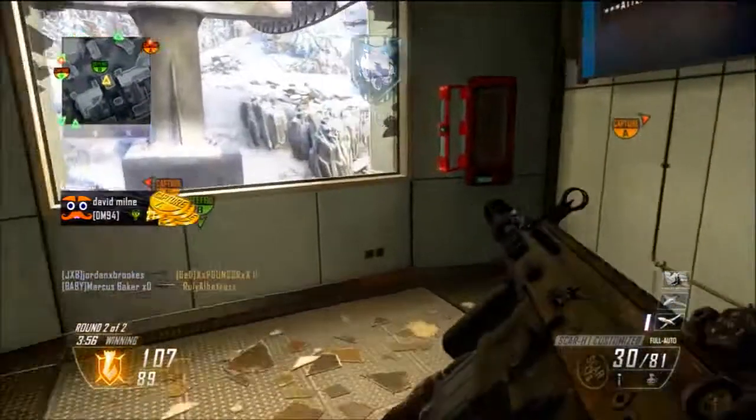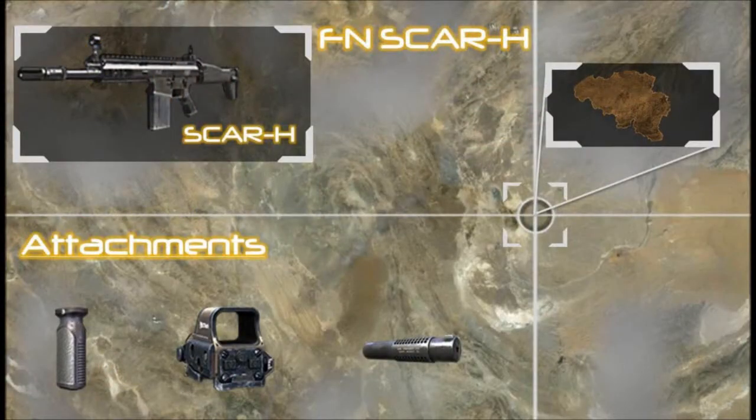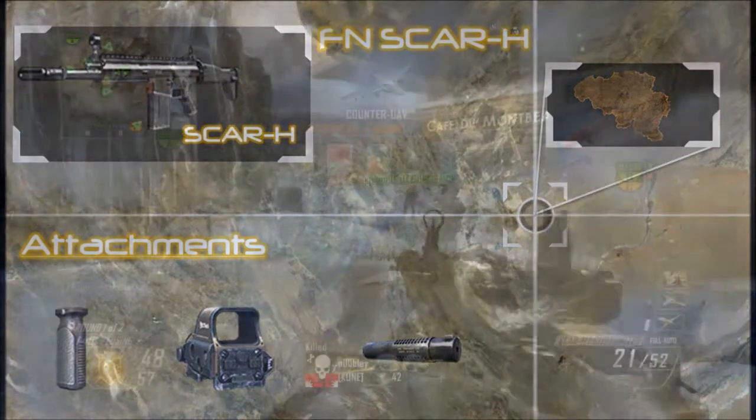So, recommended attachments for the Scar H. At the moment we're going to start off with the foregrip, and a lot of people can understand why I go with the foregrip attachment. The foregrip definitely helps out with that recoil. I'm not even joking, it properly does help out with the recoil. We all know how high it is, you saw the radar here.